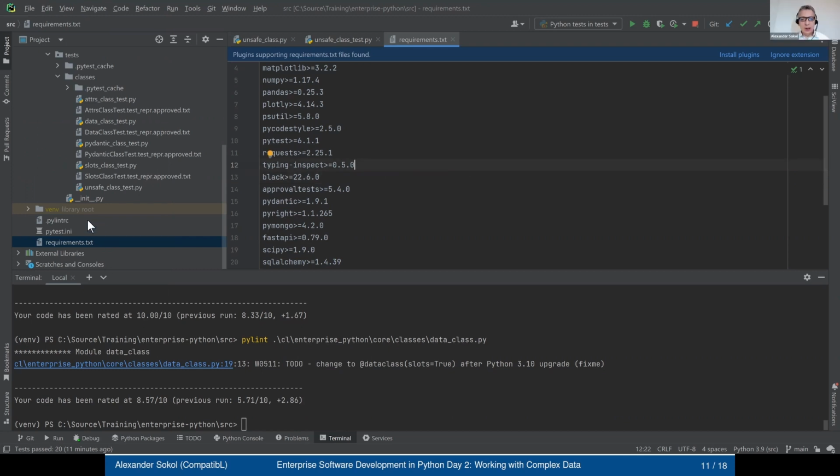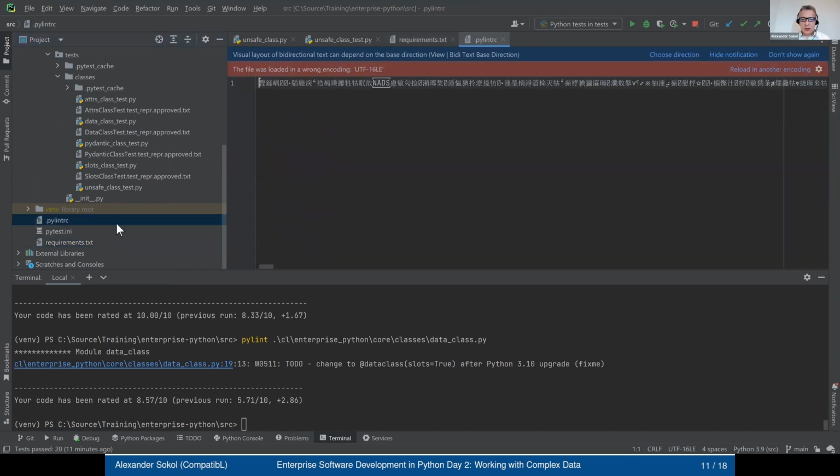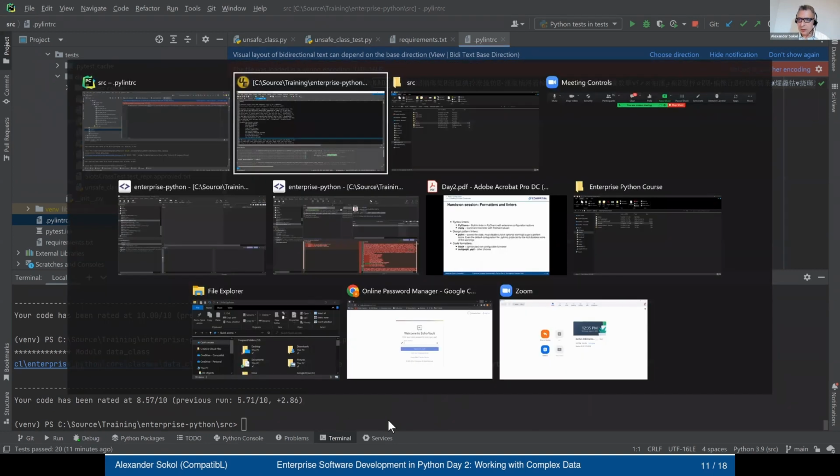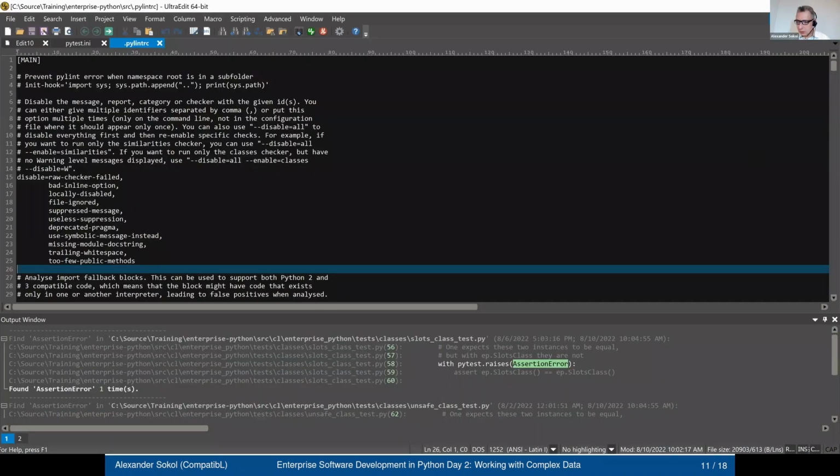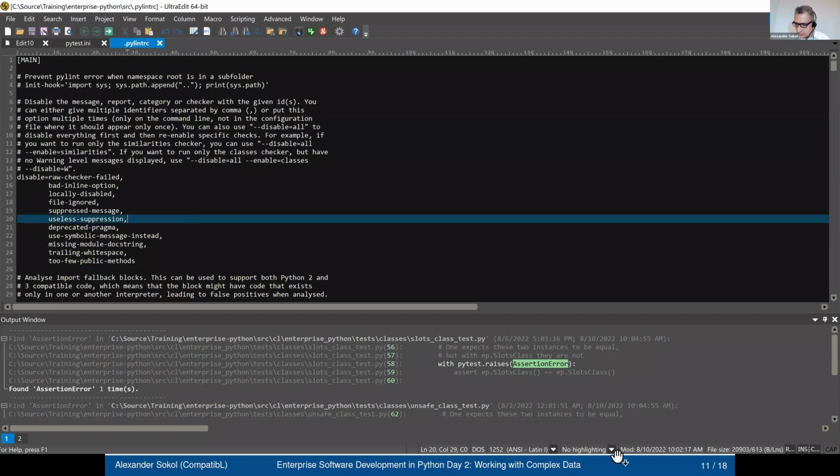Okay, great, right. So now pylintrc, right? So let's look at pylintrc. Okay, so it looks like PyCharm did not like it, wrong encoding. Anyway, I'll use another editor, so it looks like for some reason it's not ASCII here. It doesn't seem to really present any problem here. ANSI, I see. So I saved it as ANSI Latin, right? So I probably should have saved it as UTF.